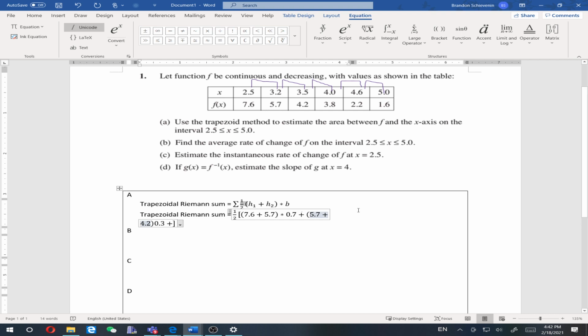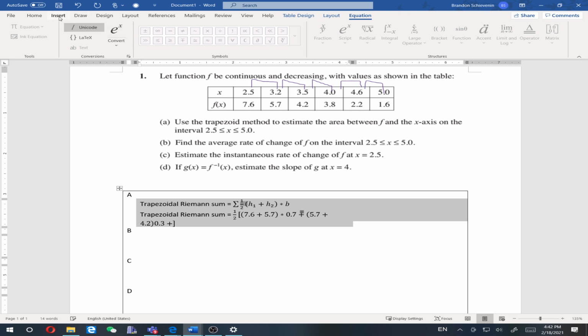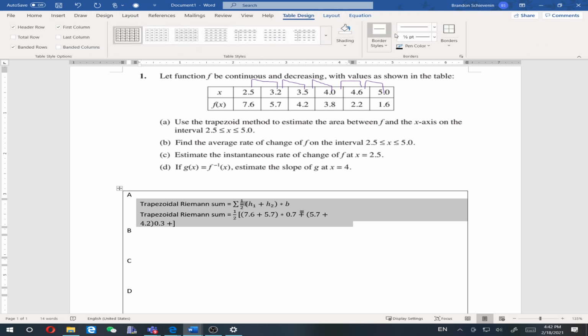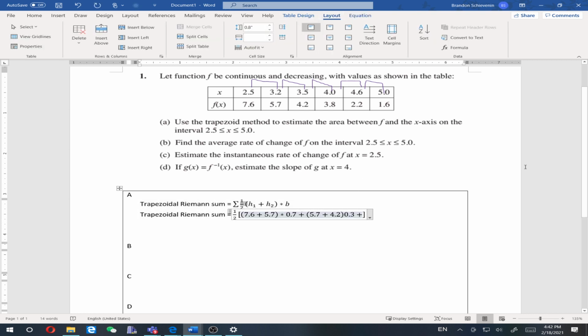Okay, what's happening here? Oh, I know what's happening here. There we go. Okay, so I'm just going to keep doing this for the rest of our trapezoids. I think I'm going to run out of space, so I'm going to erase this part, and we'll keep going from here. Niall, for the next one. So we have 4.2 plus 3.8 multiplied by the 0.5. Okay, can you do the next one too? 3.8 plus 2.2 times 0.6. Okay, and Kyle, last one.